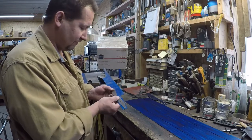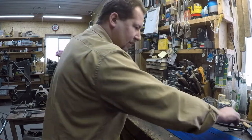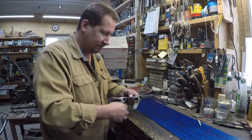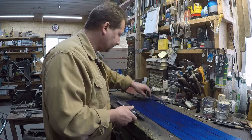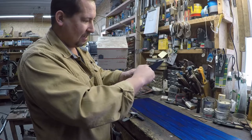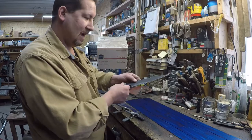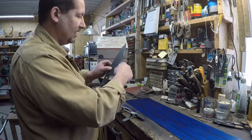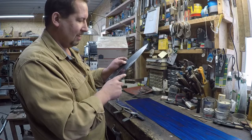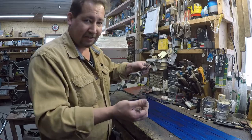Okay. So when you're making chef's knives and you go to lay those out and you're cutting them out on a little portaband like what I use, a lot of times it's best to think about how you're going to make that cut right there before you draw the pattern out. Because if you draw the pattern out backwards, then the throat on the cut of the bandsaw doesn't have enough space. And so you end up kind of cutting from here and flipping it over and trying to match up the cuts in between. This knife right here doesn't really have that problem.